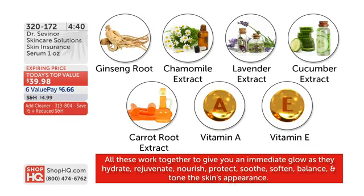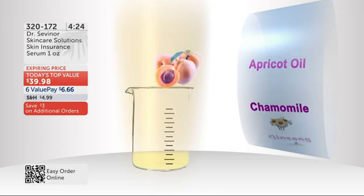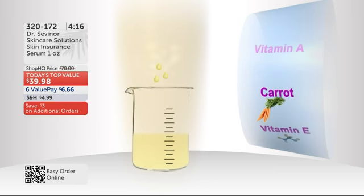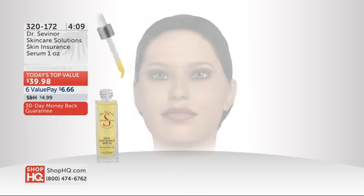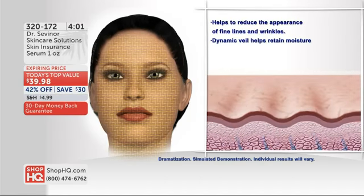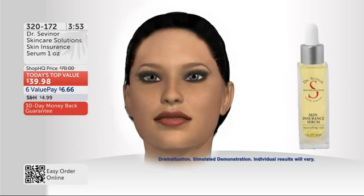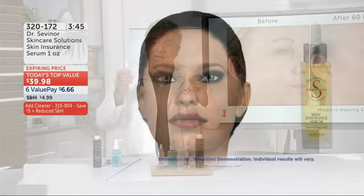The end result is your skin is going to look younger, firmer, smoother — you'll see a reduction in fine lines and wrinkles. Now, let's talk about the science. Let's play the animation of why it took three years to create this product. We have all these ingredients going into the product during the formulation, and it's created through cold-pressed technology. What happens is there's a dynamic veil that I created through this technology that doesn't only give you moisture on your skin — it helps to nourish the skin and retain the moisture. This product is great if you're 30 or you're 90 because you don't have to reapply it. Twelve hours after you apply Skin Insurance Serum, your skin will look hydrated and moist.